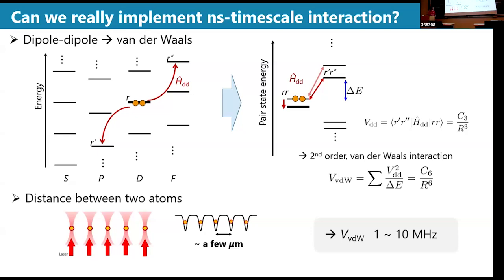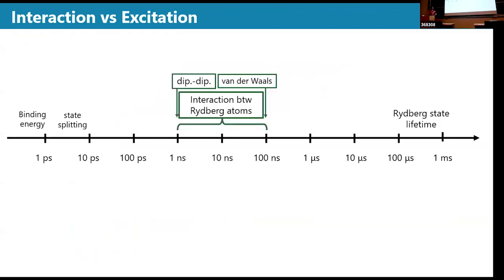This is the interaction in most cases, and today's talk is about how to overcome this perturbative region and how to realize direct interaction, because my goal is to make the interaction as fast as possible. Okay, thank you. And then the final barrier is how to excite the atom to the Rydberg state.